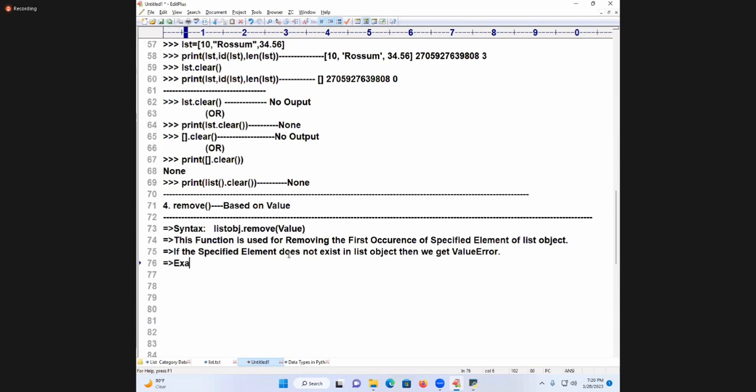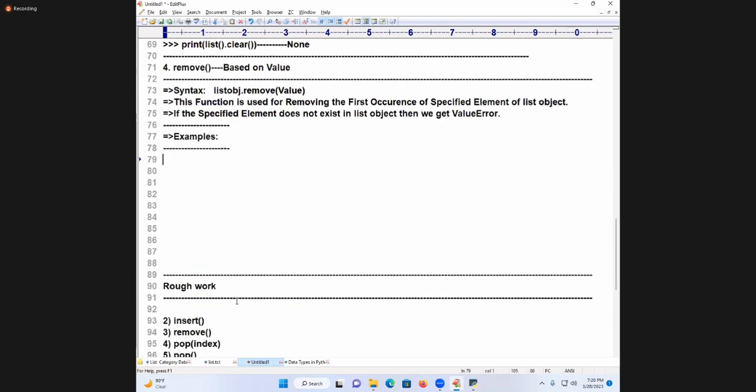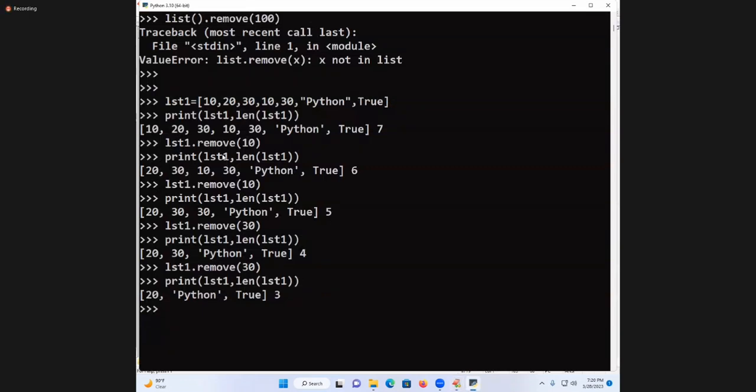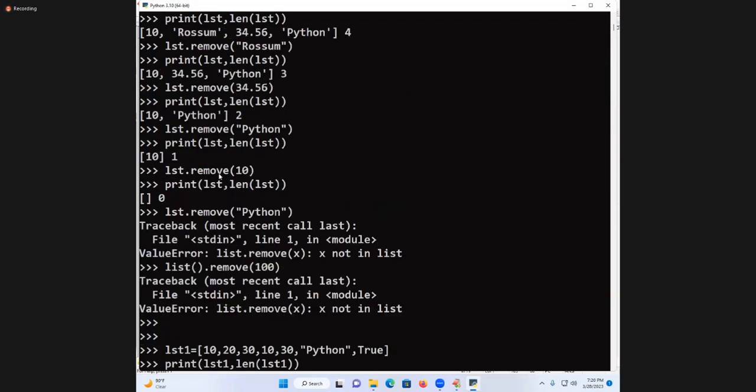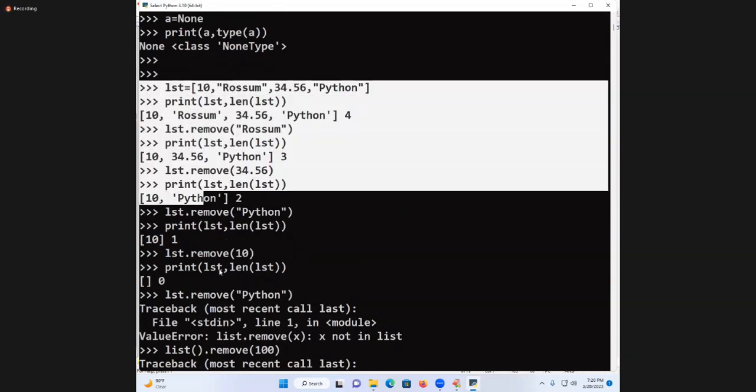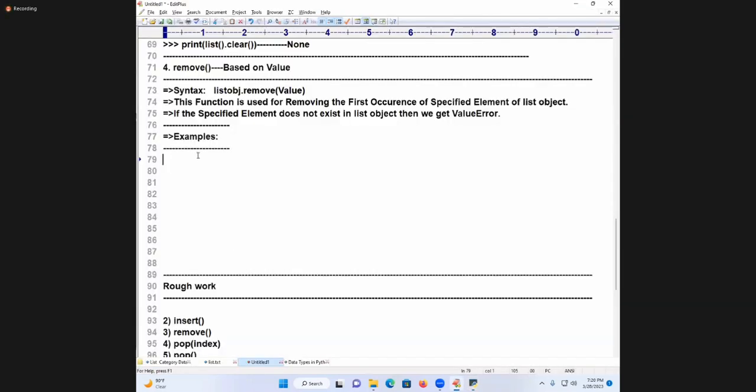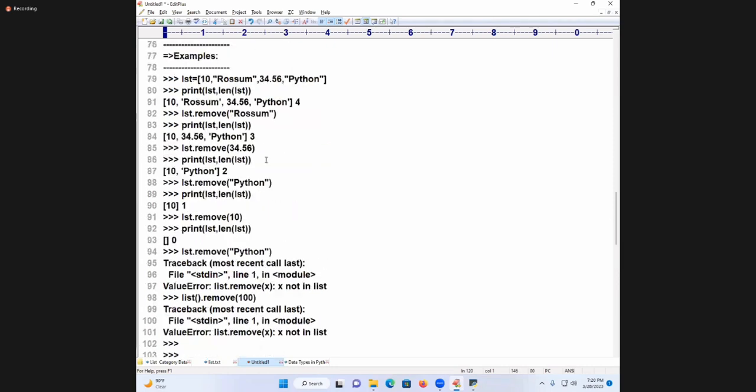Yes. Now I am going to give you the examples. Did you understand, students? Now see, students, I need to go for this example. Take from here. This is the first one. Unique elements removed, duplicate elements also removed. See that carefully.